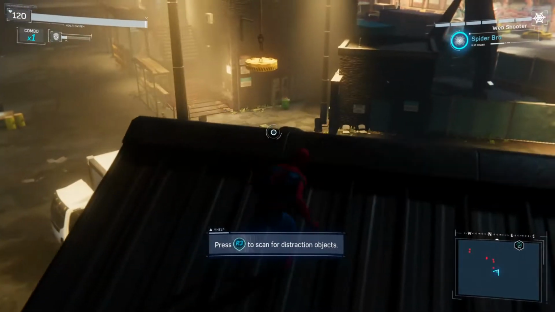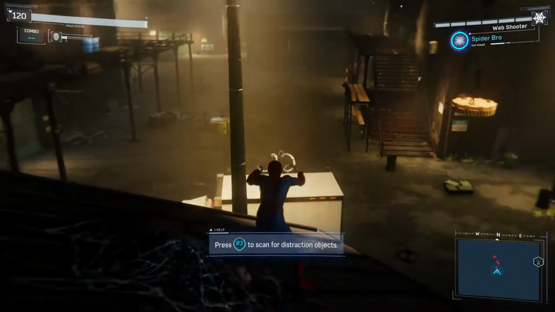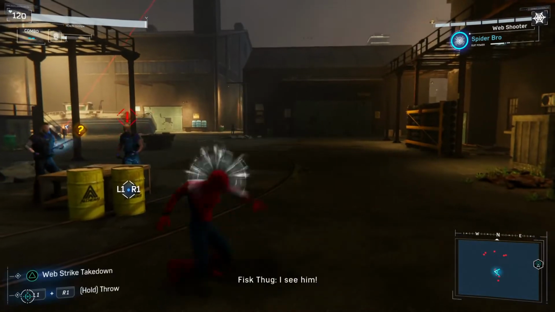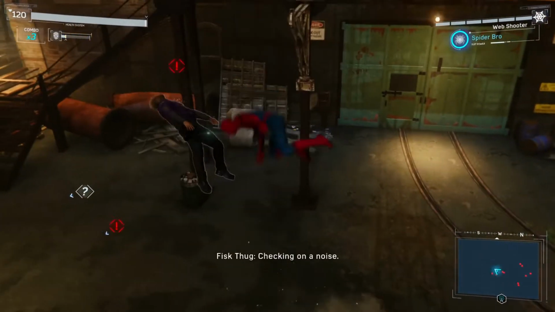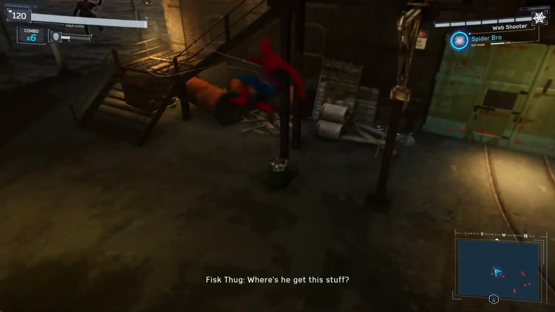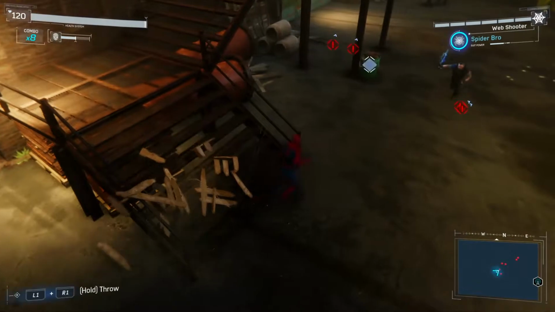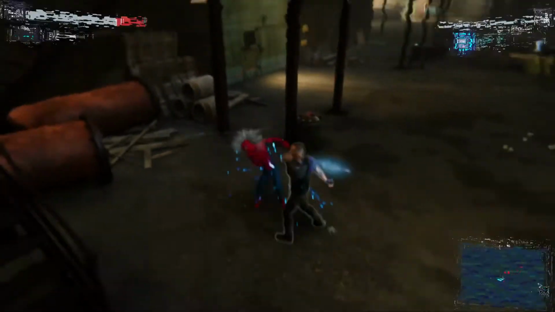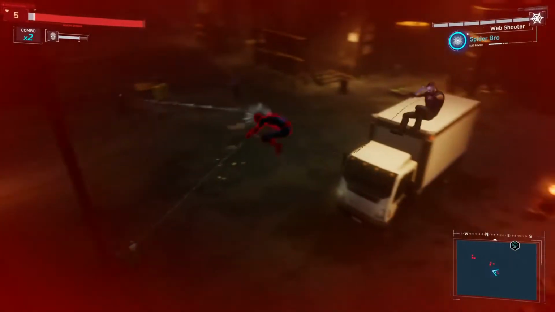Okay. Now, it's time to take out the people on the ground. Let's do this. I see him! Uh-oh. I see him! Oh, let's go. Where'd he get this stuff? It's the end for you! Uh-oh. Oh, nice. Oh, what the hell has he got in his hand? What is that?